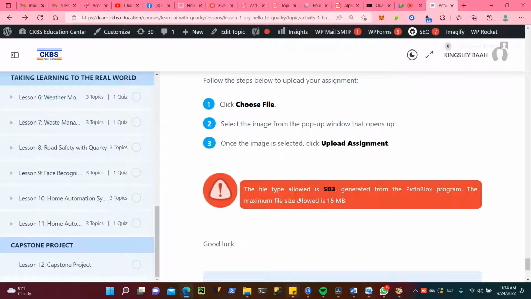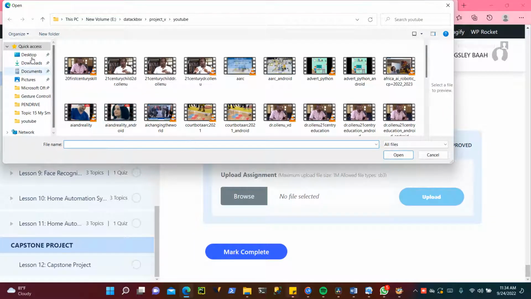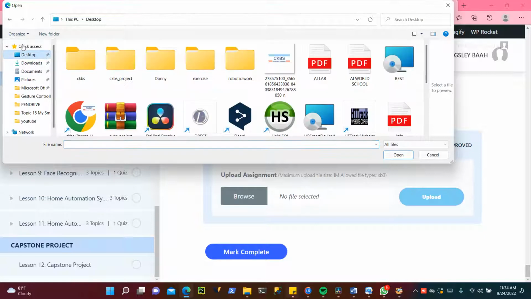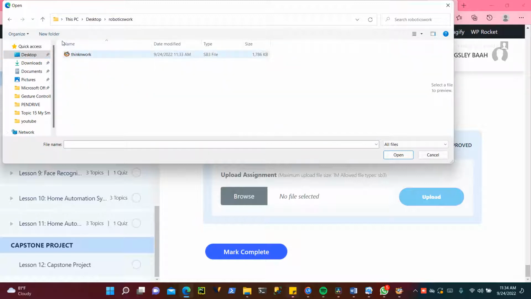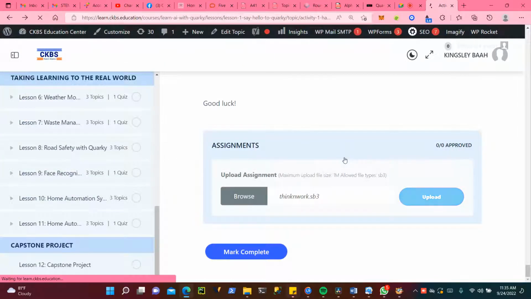You come down there, see here, you select the file, and then you go to where you saved your work. I don't remember where I saved my work; it's the robotics work on the desktop. So I click here and you can see my work here. I'll just click on this and then click on upload. Then you wait for it to finish uploading.